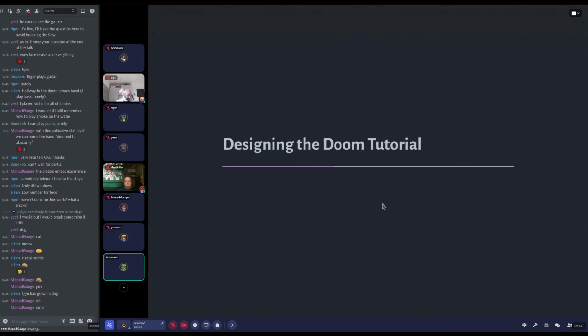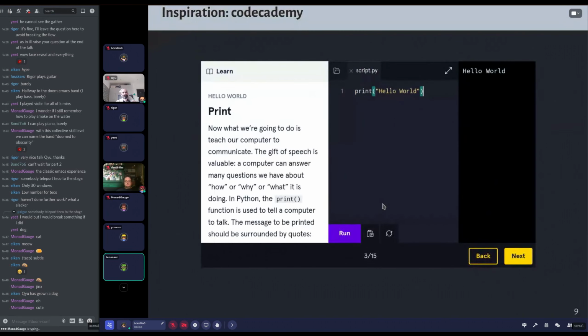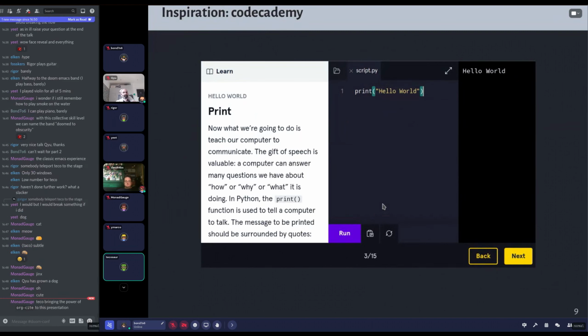Now, here we get on to the actual design of it. When thinking about the design, there's one particular site which came to my mind, which is Codecademy, which is what I originally used to transition from Python 2 to Python 3, back whenever that was. And so, yes, that worked fairly well for me at the time. So when I'm thinking of an interactive tutorial, this is what came to mind.